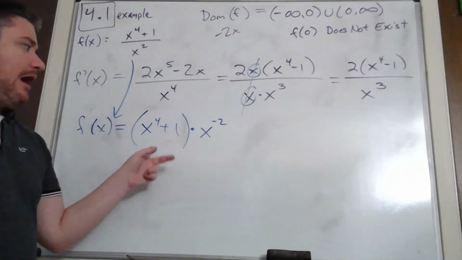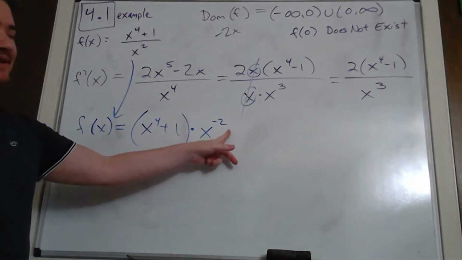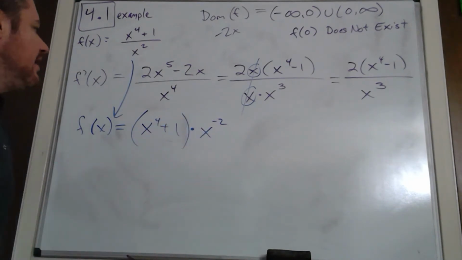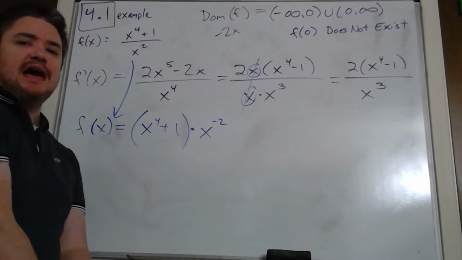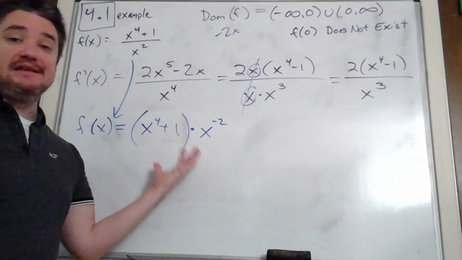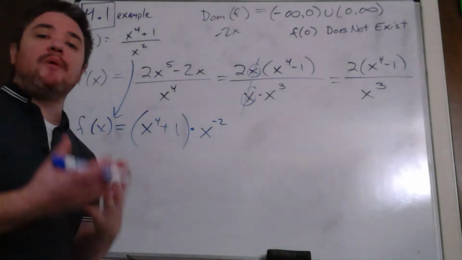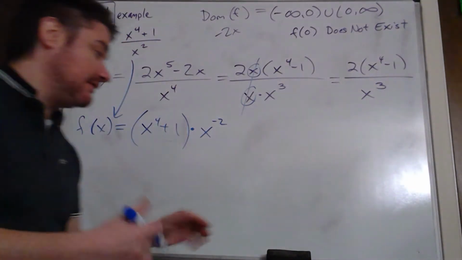What would I have to do now? Now I'd have to use the product rule, right? I've got a product. So I have to use a product rule. I have a negative exponent, which muddies the waters a little bit. But I could do a product rule. So it's not really terrible to do this, but I wouldn't claim it's any easier than just using the quotient rule earlier, right? So there are multiple ways to manipulate a problem and to tackle it.